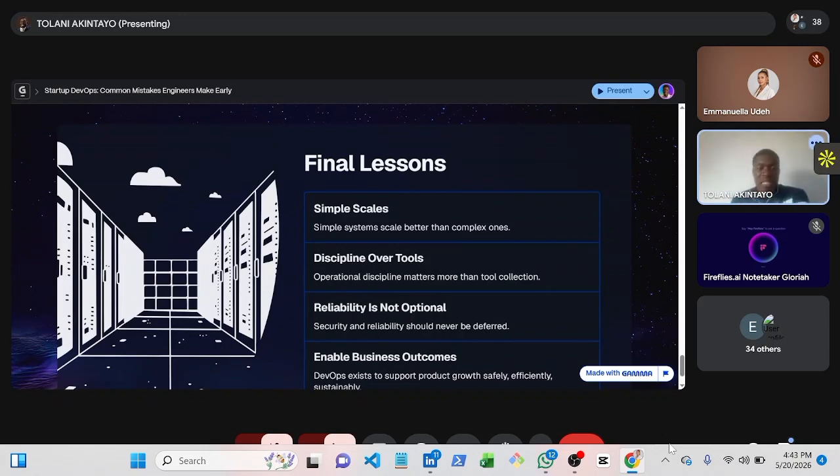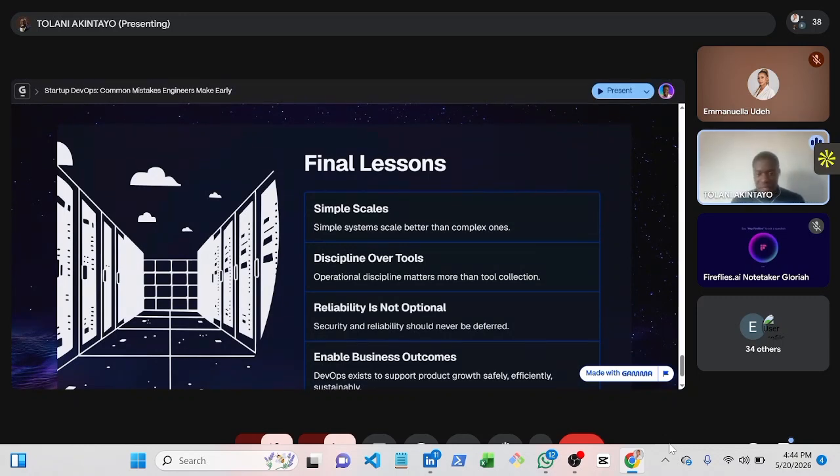And discipline over tools, very important. You need to have an operational discipline of understanding your use case and understanding your team. I think Prevost talked about it in the session. Your team and your use case will determine the kind of solution that you would use. There's no one best solution for any use case. You study your use case, and based on that, you research which solution is best for it.